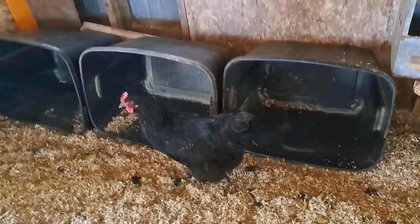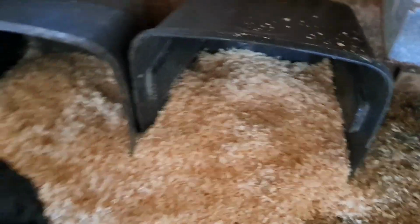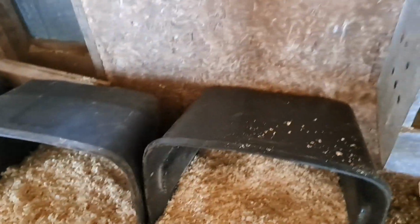Alright. So you can kind of see the concept I'm going with for the boxes here. I'm just going to fill them with some bedding. I got bedding here. I'll just throw it in. Just take some over here, put it in. These are pine shavings. You don't ever want to use cedar. Cedar is bad for your chickens. It gives them respiratory disease. Okay, I just need to get a little bit more bedding. But essentially you see what I'm doing here, eh? I'm just filling them up so the girls are comfy and they got a little private space to do their thing, lay their eggs. The chickens the same thing.